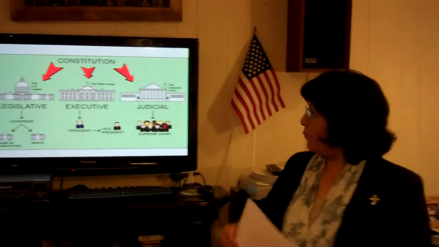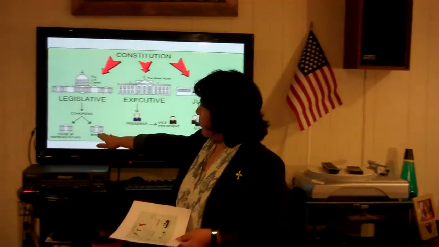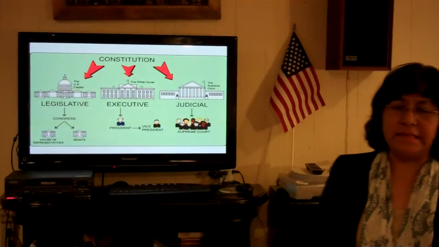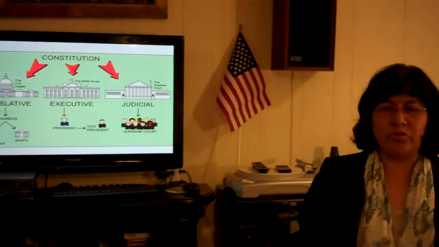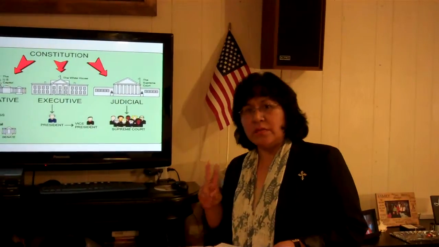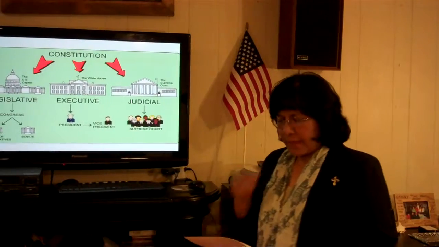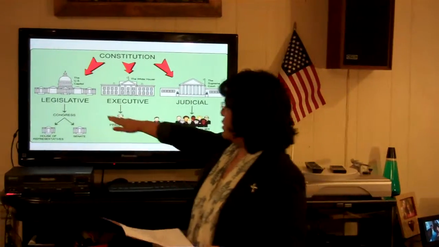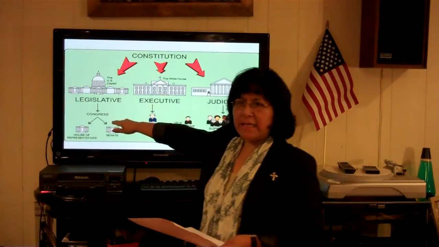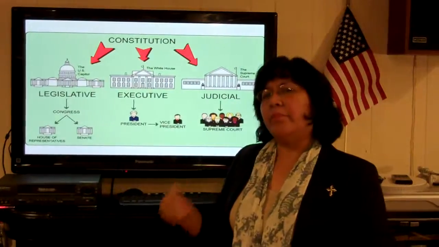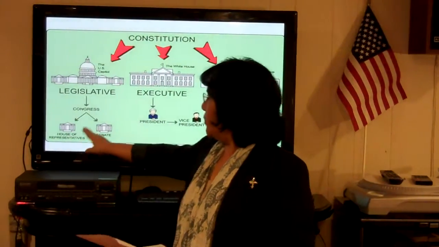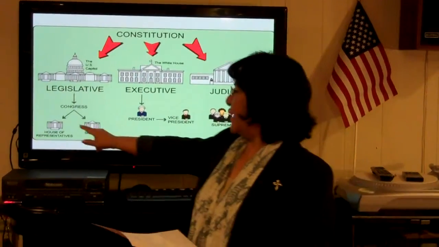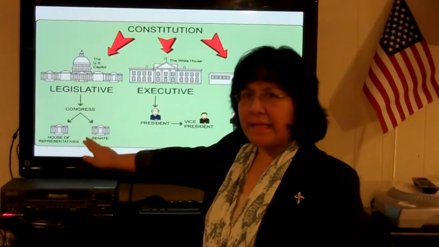Now, in the Senate, the other body that makes the Congress, is formed by the senators. Each state is going to give 2 senators. There are 2 senators per state. All right. So start taking your notes and look at the picture and see the legislative 2 bodies. The Congress is the head of the legislative branch. The legislative branch is formed by 2 bodies, the House of Representatives and the Senate.